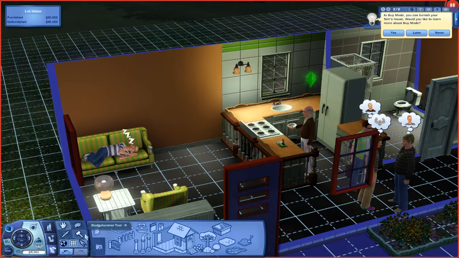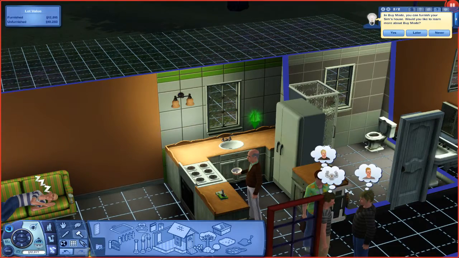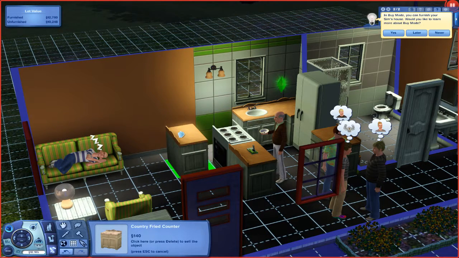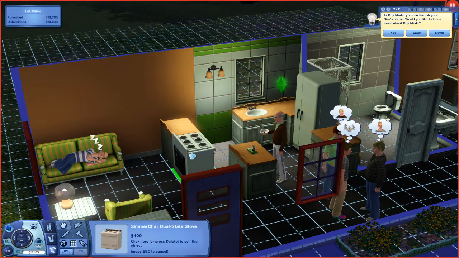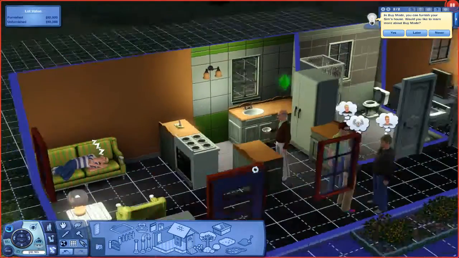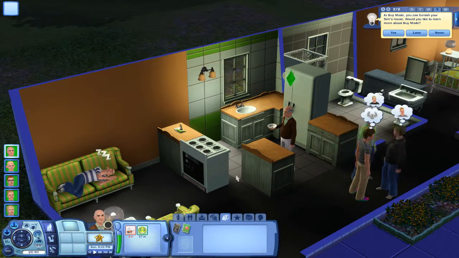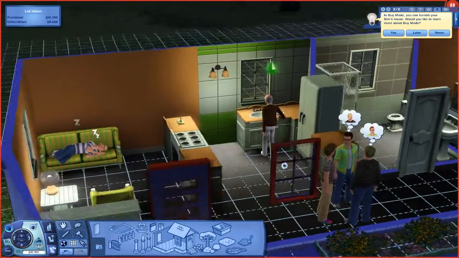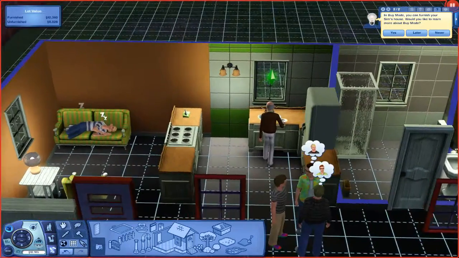Okay. Sledgehammer. Destroy this stupid thing. Just destroy it completely. Just go away. We'll replace it later. By replace it, I mean it takes up space. And we're gonna pull this back. So now we have a little more space.